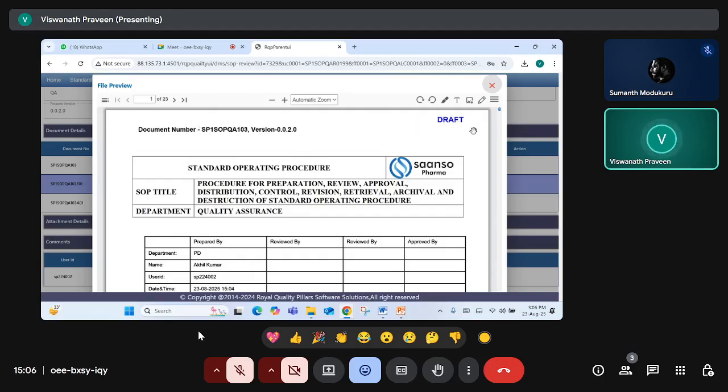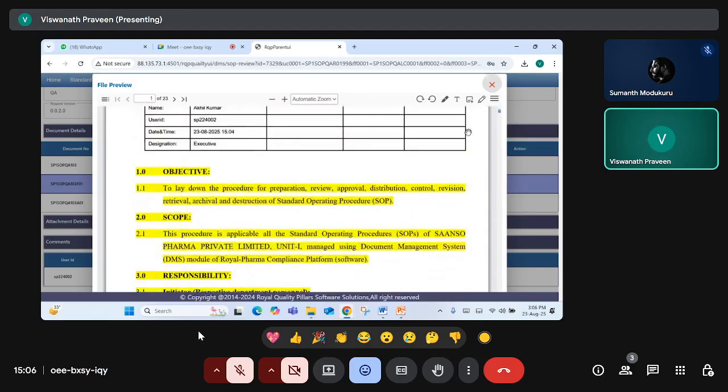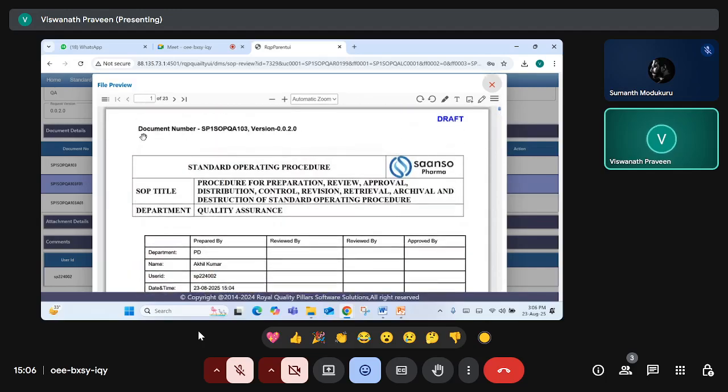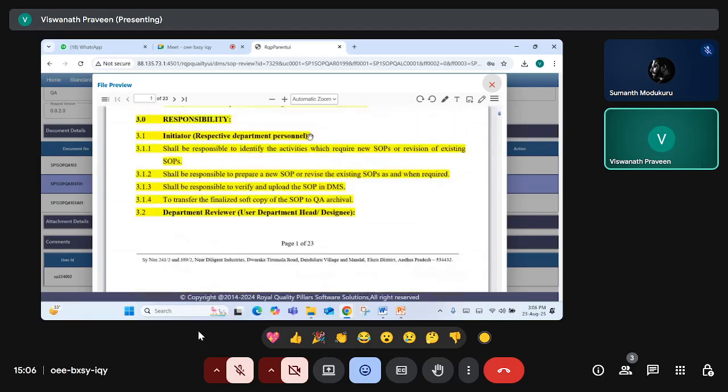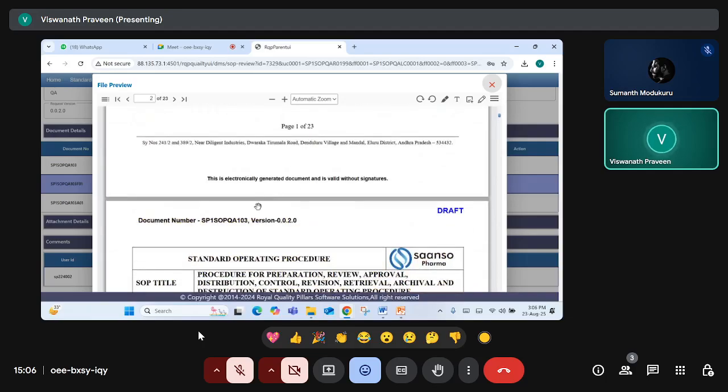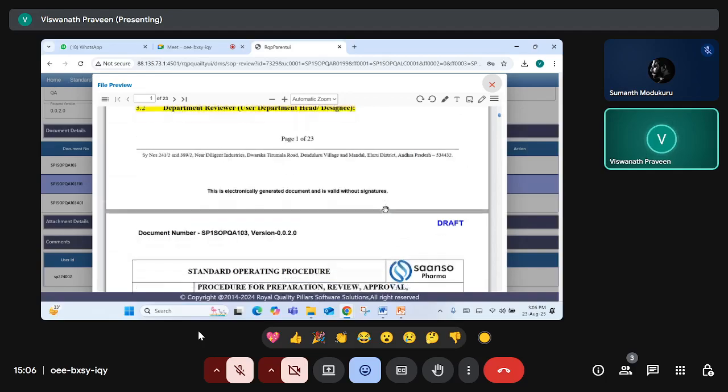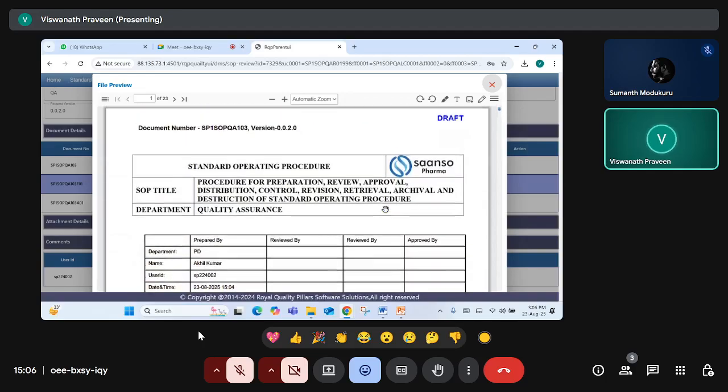We are getting a stamp as draft, and also the document number and the version with stage display, and there is a default statement at the bottom: this is an electronically generated document and is valid without signatures. This is how the SOP appears.